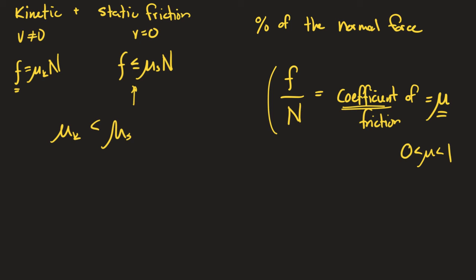We have to overcome the static friction first. Once we do so, the kinetic friction takes over. Although you didn't notice this, it was purposeful that I didn't put bars over the top of friction and normal force. Because this is not a vector equation. Friction and normal force are explicitly in different directions. In fact, if I was to put anything in your notes, it would be to say, and put this in a box, that friction must be perpendicular to the normal force. Friction must be perpendicular to the normal force.